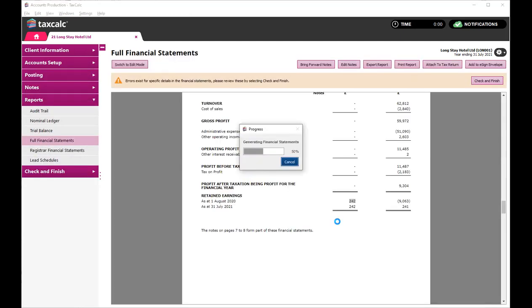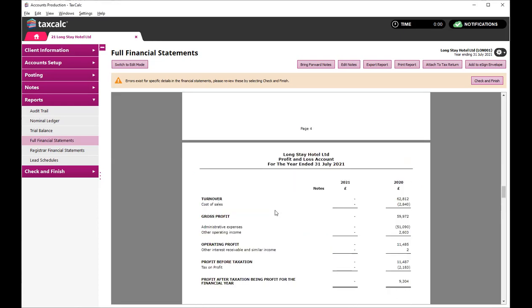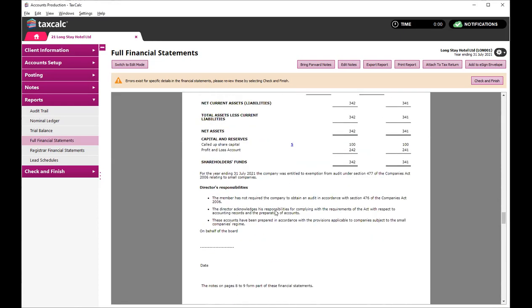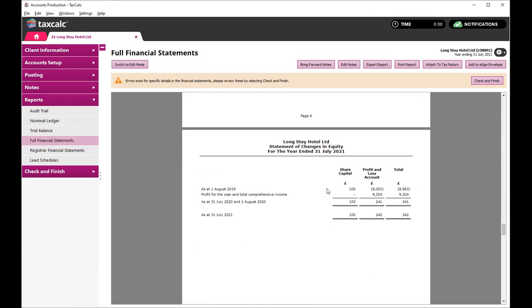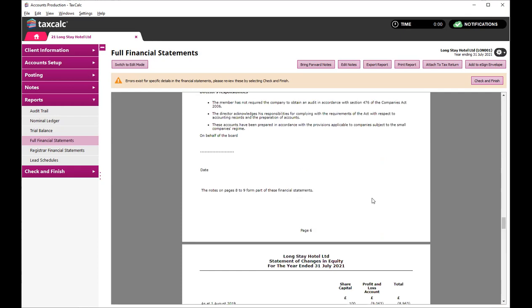If we go back to statement preferences and change it to a statement of changes in equity, and then go back to the financial statements. As I said, we shouldn't need to use the statement of changes in equity too often, because for the most part, if it's just the standard share capital, it hasn't moved, and there's a standard profit and loss movement and maybe some dividends, we wouldn't create this. It's only if there's other things going on, because it's easier to see how the changes in equity have actually come about. So it just means you've got those figures that we looked at just now, broken down differently.